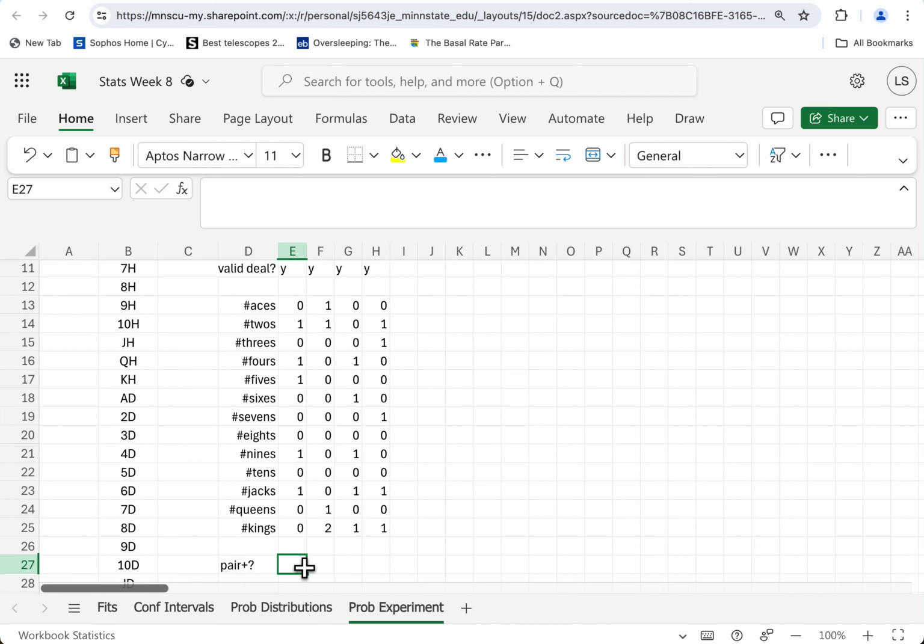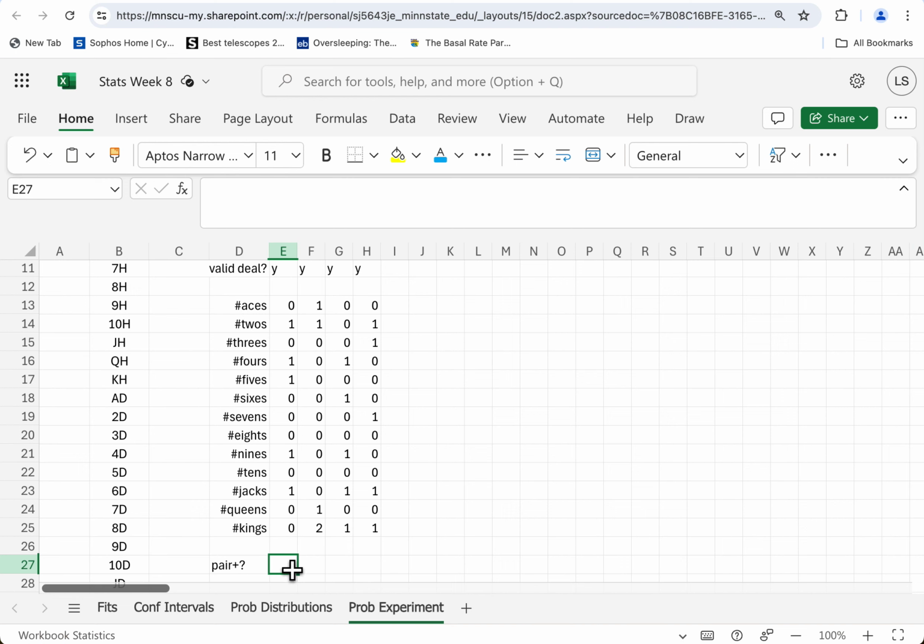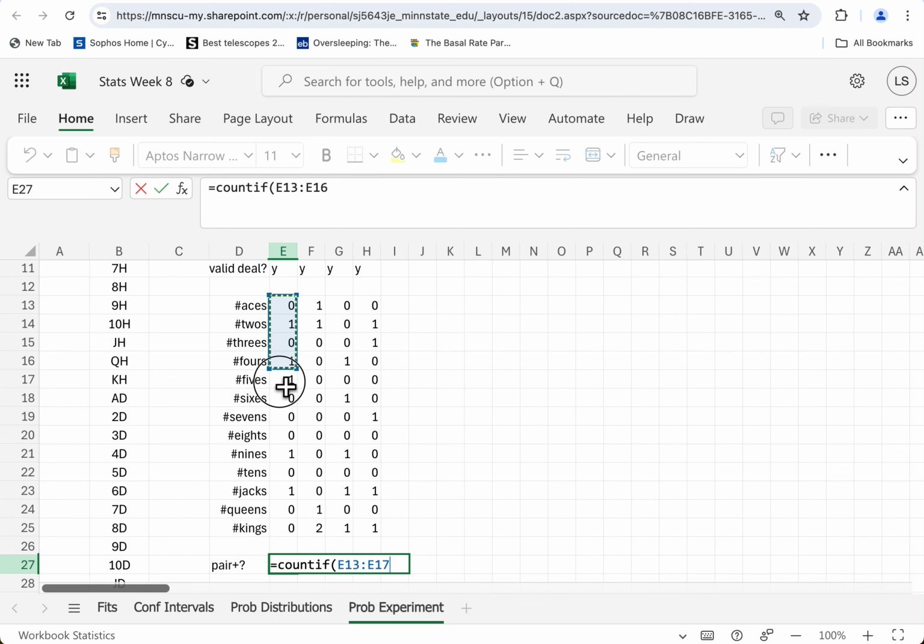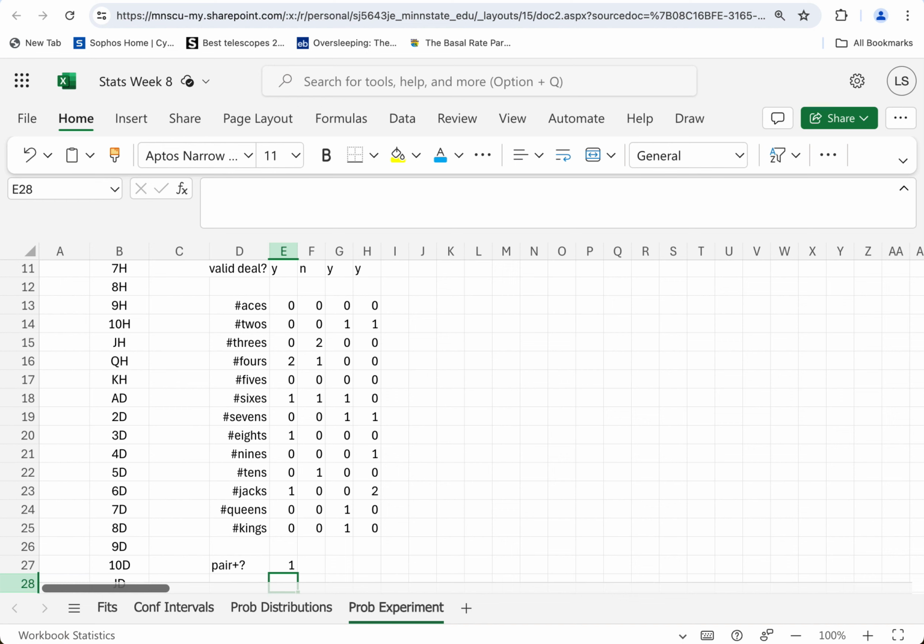So I think what I'll do here is I'll say, well, how many 2s have we got in this row? So I'm going to say equals COUNTIF. COUNTIF, if what? Well, first you have to say the range. So click on that range from the aces down to the kings, comma, if what? If, put this in quotes, if it's, I guess, greater than 1, we'll count it. And close the parentheses. We might get 2 pair. So it could be that we have a couple of 2s in there. So we'll see how many pairs we got. We got 1 pair. Be nice if we had a couple of 2s, but whatever.